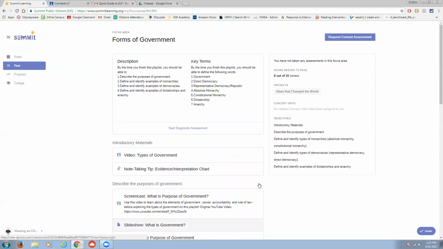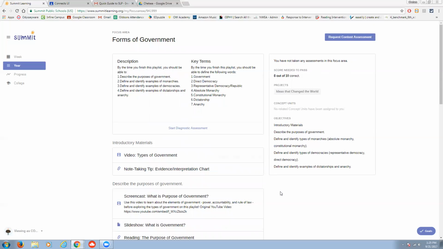Once you feel ready, that you've studied enough and you feel prepared, you're going to come up here and request that content assessment. It's important to note that the content assessments will be approved twice per day, typically between 8 and 9 a.m. and 3 and 4 p.m. You can request the assessment at any time, but if you do that at noon, it could possibly be a couple hours until your instructors get on to unlock those.